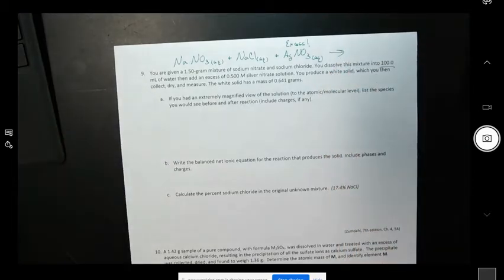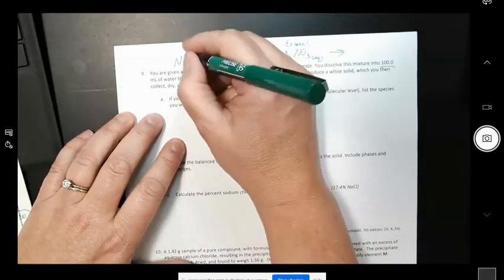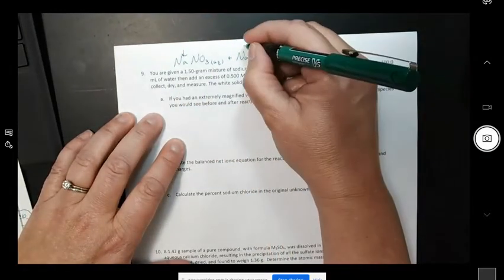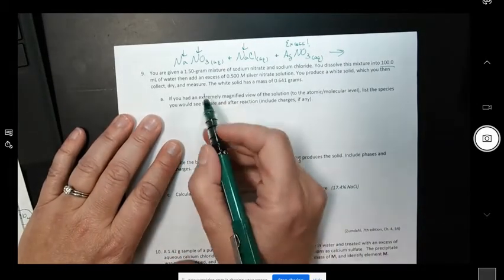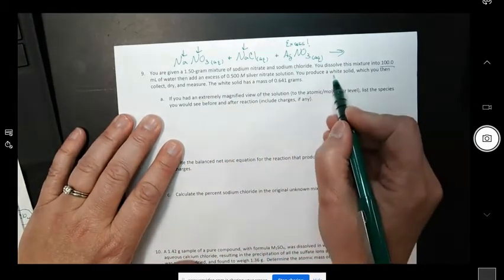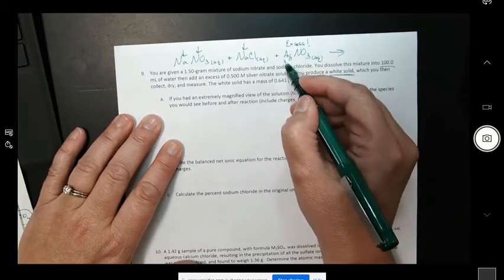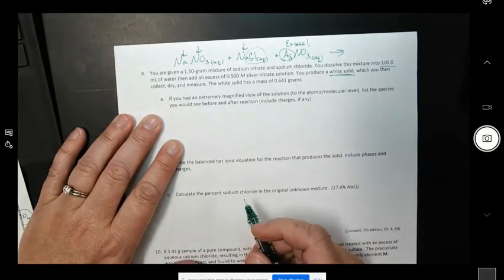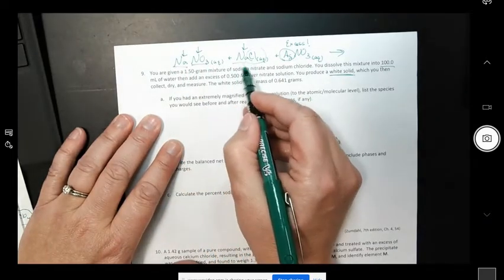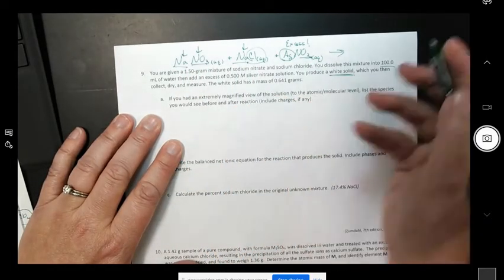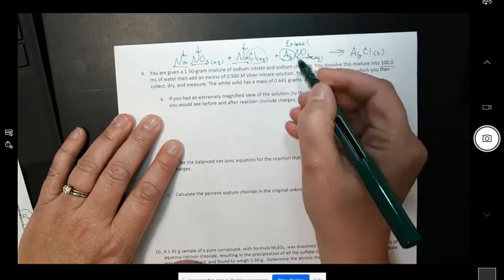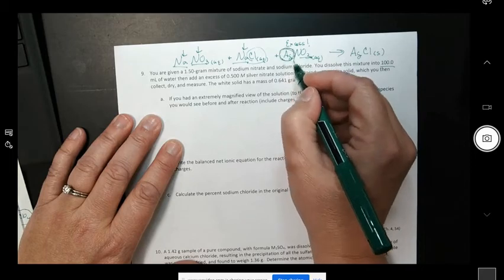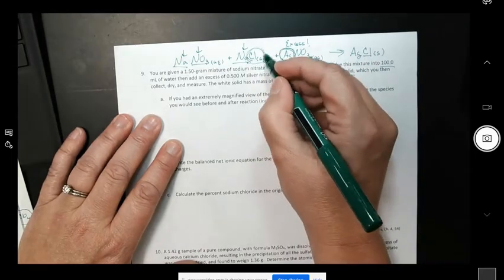Now, you normally don't write 3 reactants here, but I'm going to go ahead and write it because we know these are all spectator ions, right? Sodium's going to be a spectator ion here and here. Nitrate is going to be a spectator ion. So really, when we add this silver nitrate, you're producing a white solid. Think about where that white solid is coming from. It has to be from the silver and the chloride. So spectator ion, spectator ion, spectator ion, spectator ion. It's really just this, AgCl. That's our solid. So the silver is really coming from the silver nitrate. The chloride is coming from this.